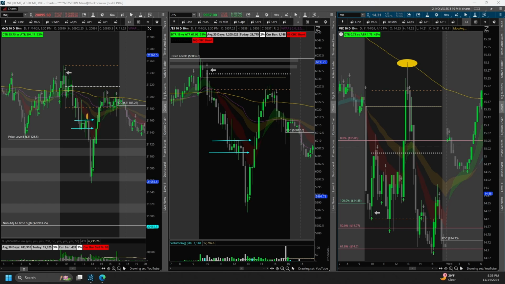All right, guys, really quick. I forgot one key thing, okay? And that is always be mindful of the 10-minute 200 on VIX, okay? Look at how this rejection right here coincided exactly with the bottom on the whole market, okay? You really have to watch out for that. You do not want to be adding short down here. You want to be trimming and locking in profits when you see us approaching this level.